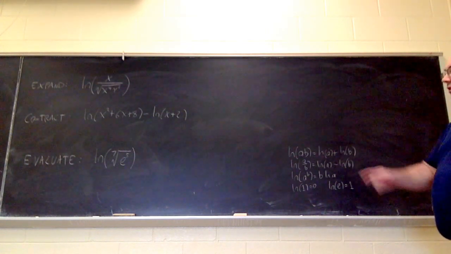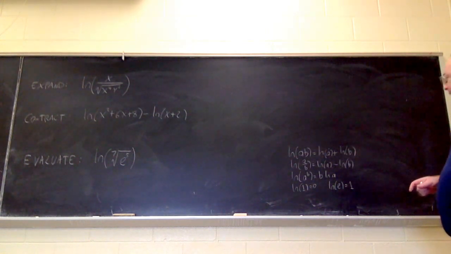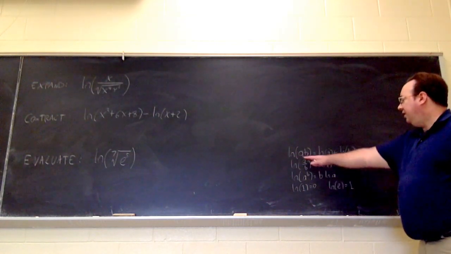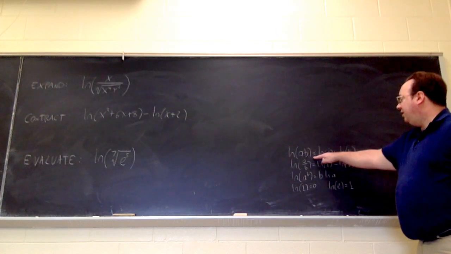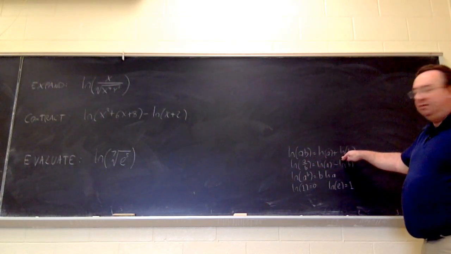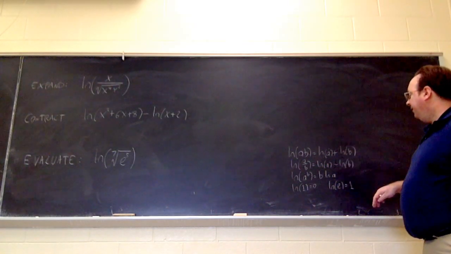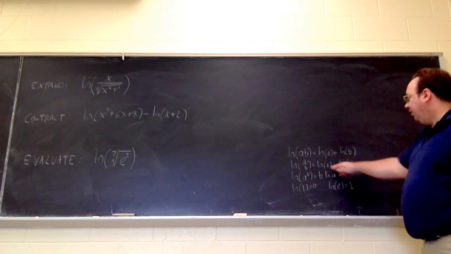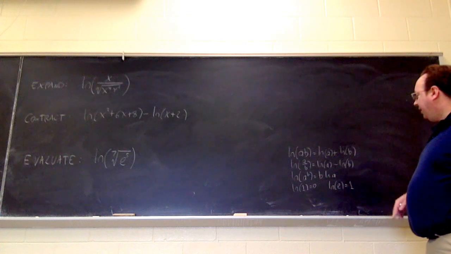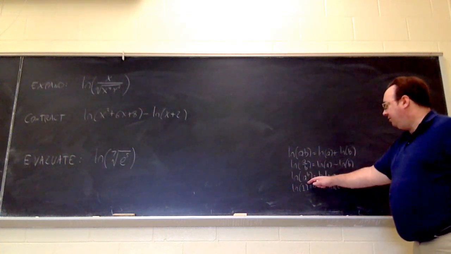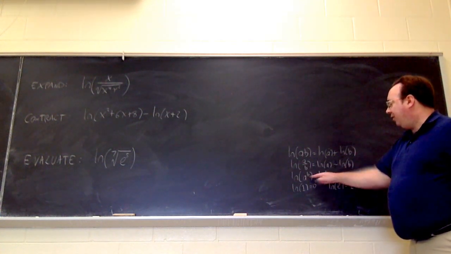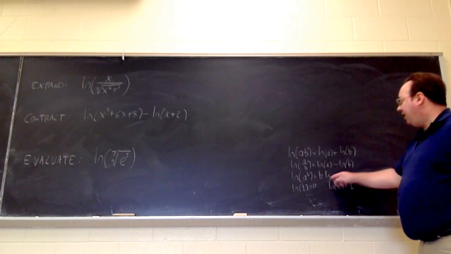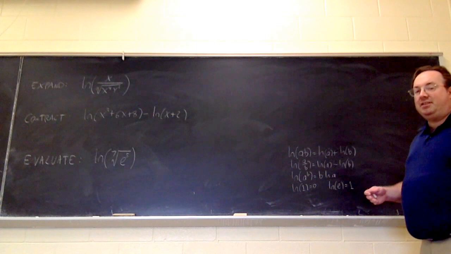So what I'm going to use in these three problems I have here are these properties of a natural logarithmic function. First, the natural log of a product equals the sum of the logs of the factors individually. The log of a quotient is the difference of the logs, so the log of a numerator minus the log of a denominator. The log of a number raised to a power, you can pull the exponent down, so it's equal to the exponent times the natural log of the base.